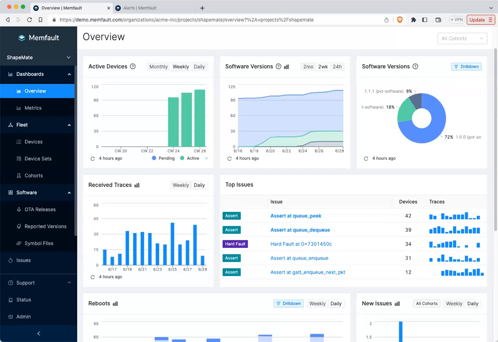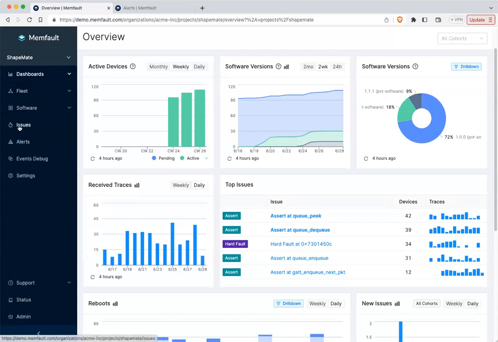Memfault supports targeted releases. You can target a specific group of devices or even a specific device to receive exactly the right software version. This is helpful in critical on-call situations to deliver a hot fix to just those devices that have been affected. Under issues, let me just collapse these so we can keep looking.